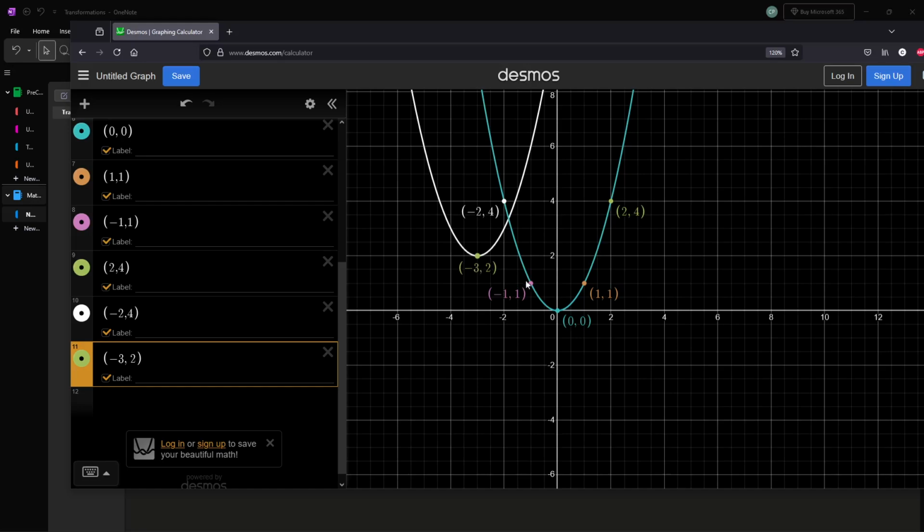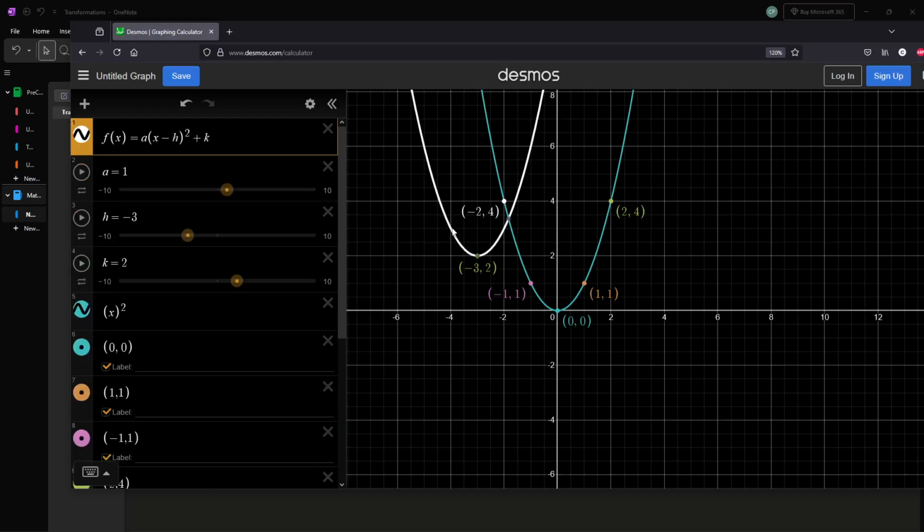We can do that for every single point. I mean, for negative 1, 1, it went left 3, so it's at negative 4, and up 2, so it's at positive 3. So we see that negative 4, 3 is a point here. But that is exhausting. I don't want to do that for every single point. So what we do instead is once you find your vertex, you do it for one point, your vertex. I can now find my left and right points because how I go from 0, 0 to my next to positive 1 to negative 1 is I just add 1 to my y value. That is what the quadratic function does.